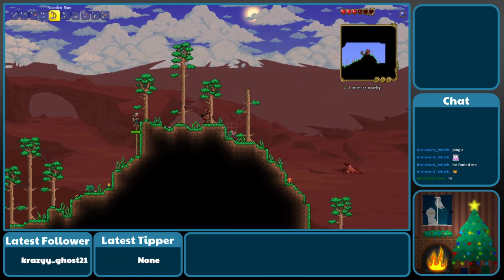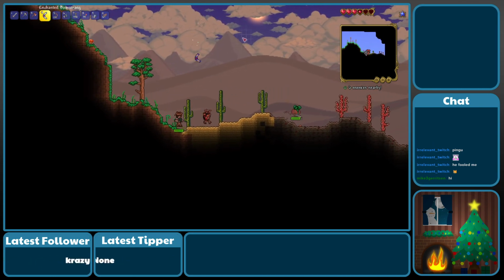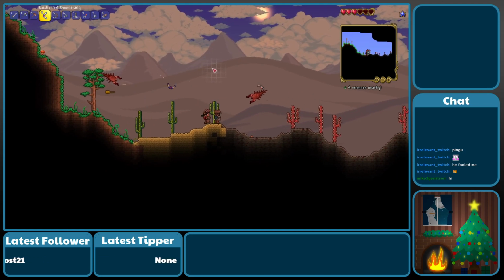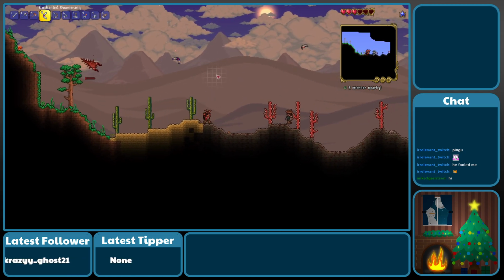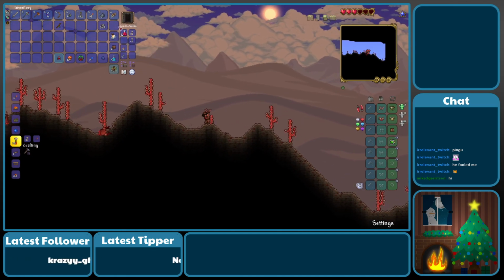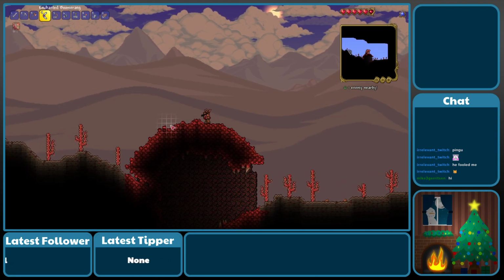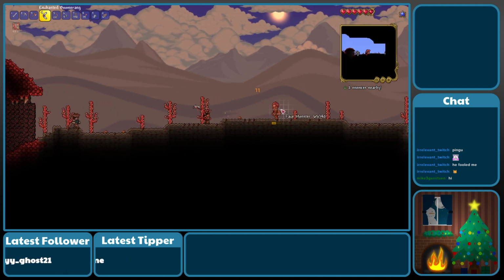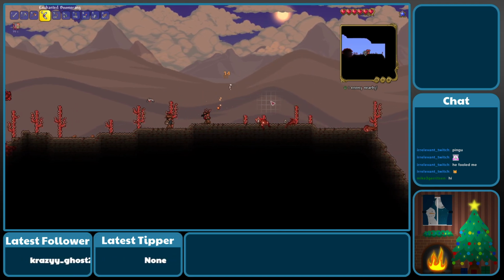Wait. Welcome to the Crimson. Oh, we're in a desert. No. Go away. But I don't use that. Go away. Wait, yeah. Go away. Go away. Fast. Here. Don't go down. Okay. We're not ready for that. Until we get some good armor, then sure. I did it.